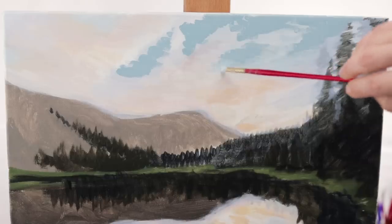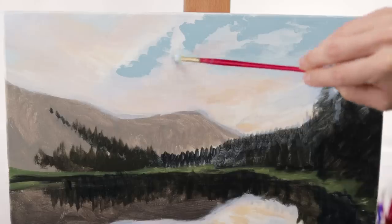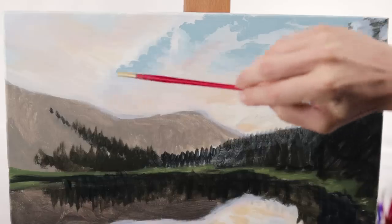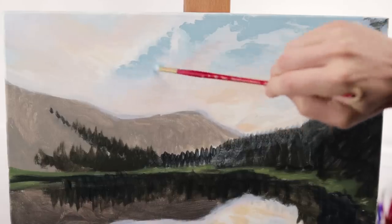Just start lightening up some of these areas as we get further down in the sky, closer to the sun. We're also going to add some clouds, of course. But I'm not thinking about the individual clouds at this point. I'm just thinking about where each color is going to exist and just trying to get that on there.